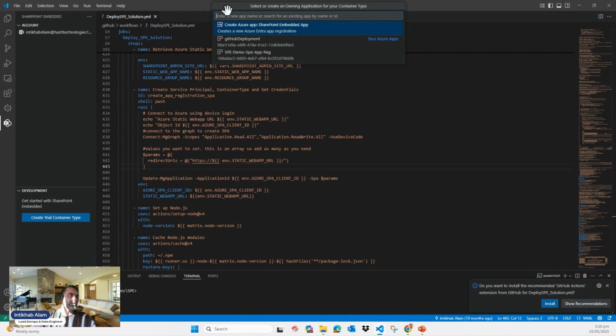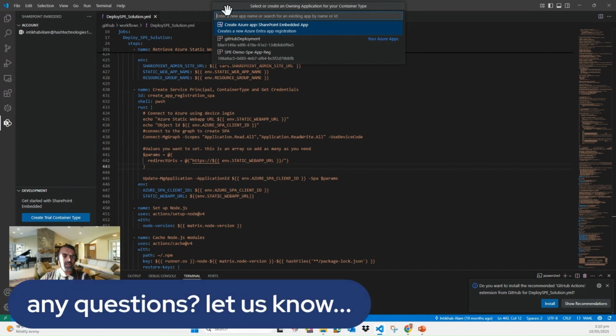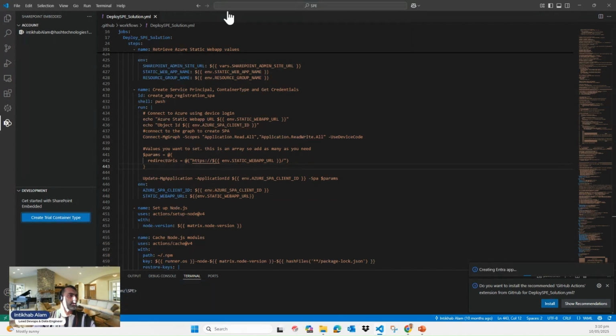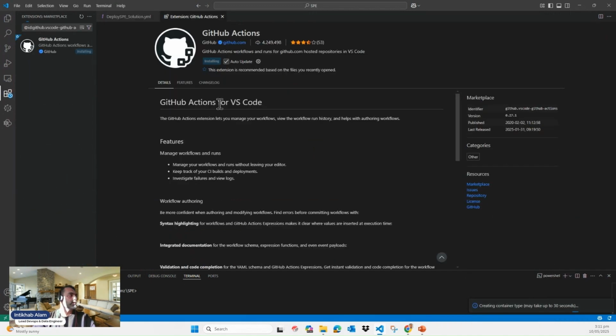This app registration is used for all communication between SharePoint and the website, or whenever you are going to access it. So I'm going to say the same, SharePoint Embedded app. Let's do that one also.